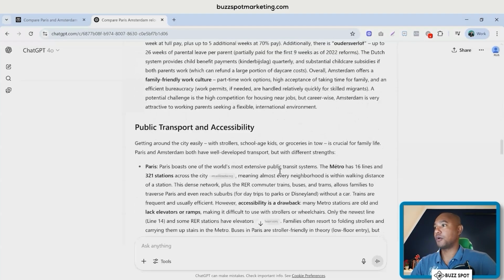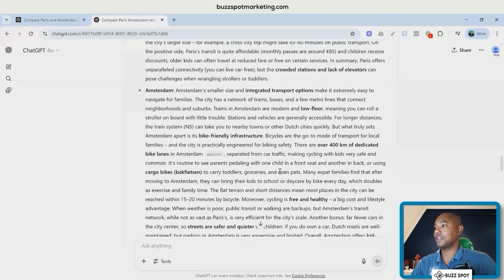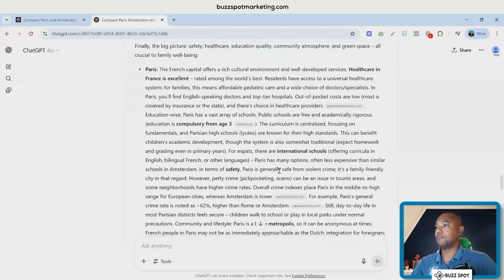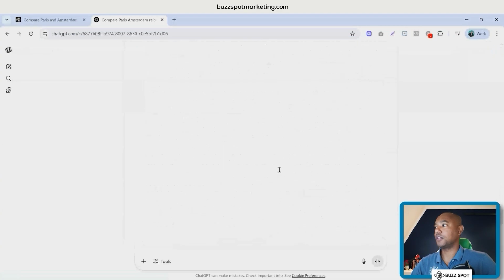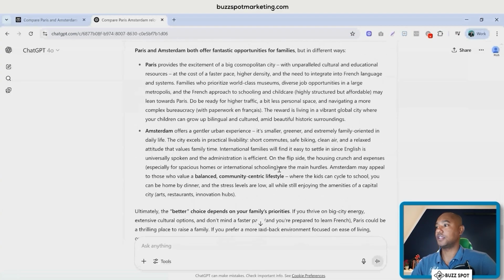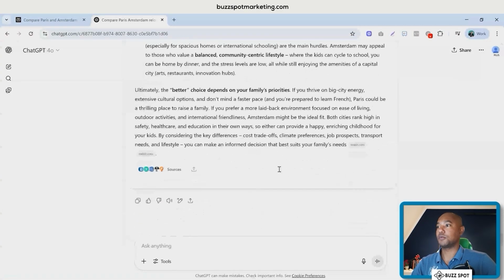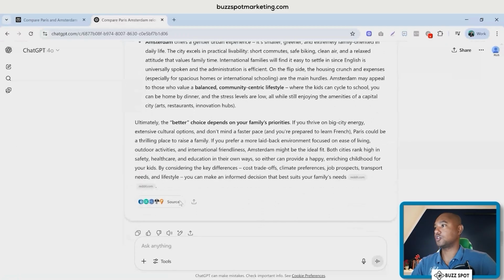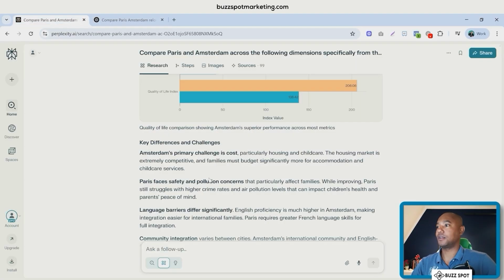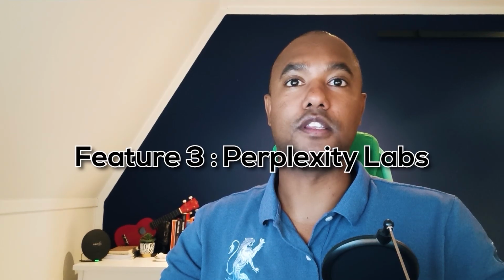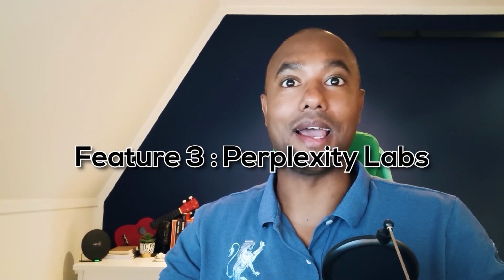To me, the way Perplexity structured the information is much easier to digest, with the charts, and you can have a very quick overview of the information that you need, and especially to help you take your decision. So that's the part for the deep research that I wanted to compare from Perplexity and ChatGPT. Now we're going to discuss the last feature of Perplexity for today, Perplexity Labs.